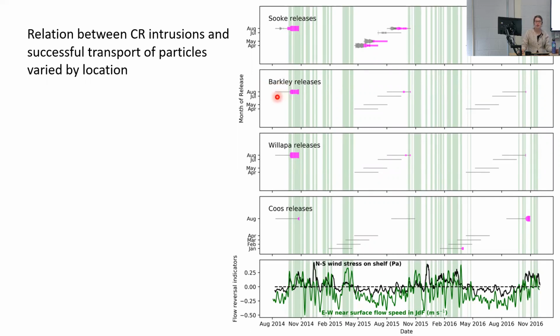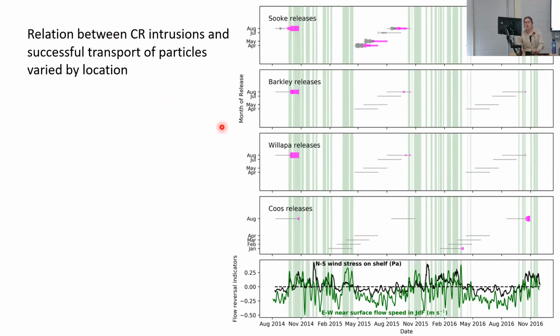So everything's sitting at this gray, sad zero bar, and the magenta refers to when they're mature too. So here at Souk, you get a lot of particles in initially, but they're not ready to settle yet, and some of them wash back out to sea before they can settle. In this first one you see basically nothing, and then when the flow reversal happens, they all get pushed in, and that line gets really wide and turns pink because they're ready to settle. So there's a lot of mature, ripe larvae hanging around.